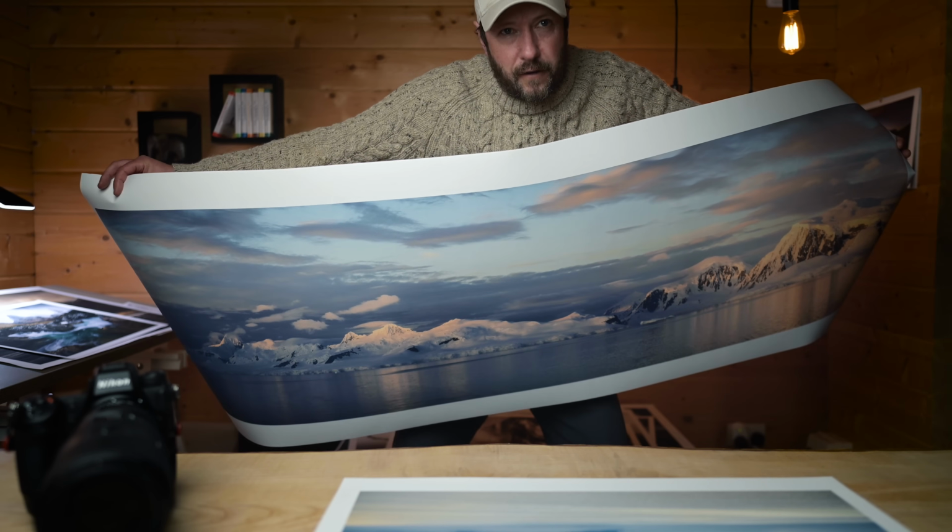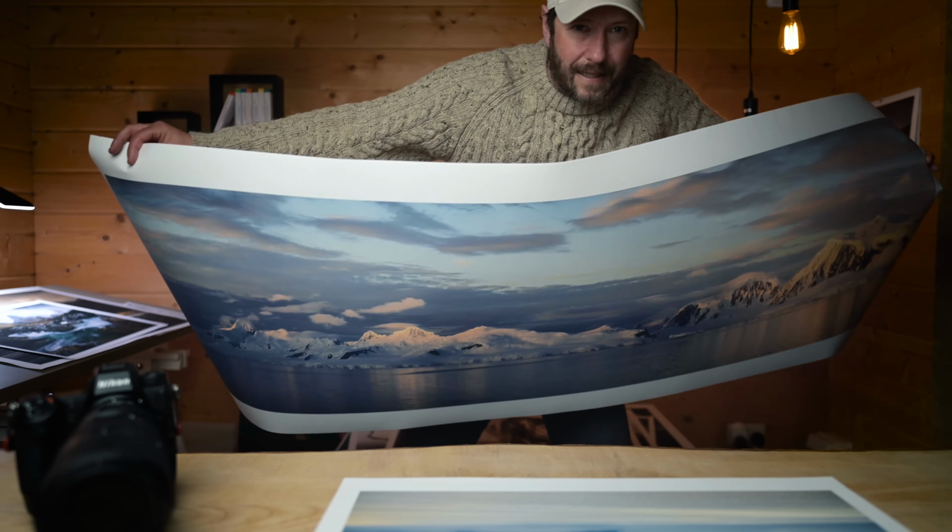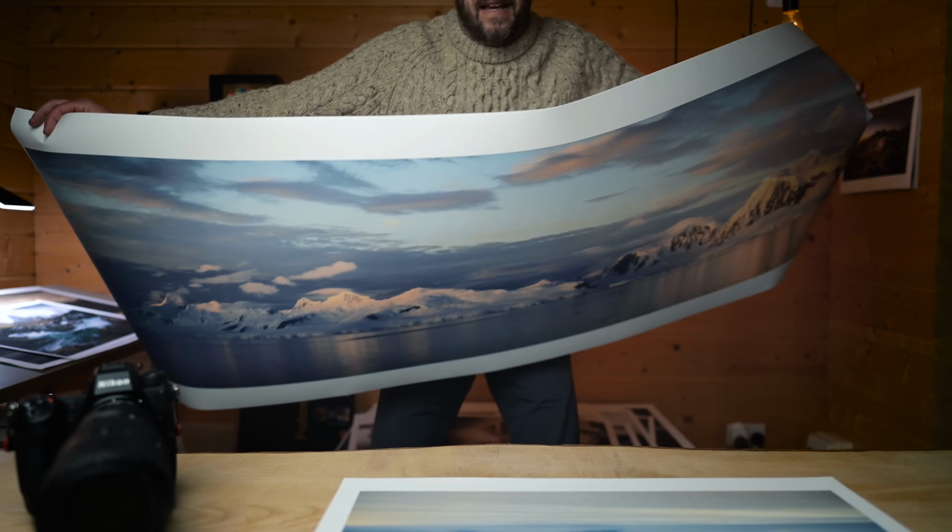I also want to show a few more images, so let me just put this back and I'll be there in a second. I've got to be careful of my knee.